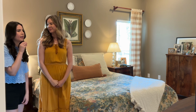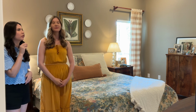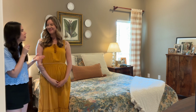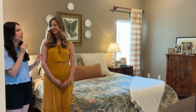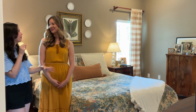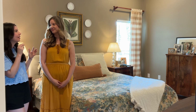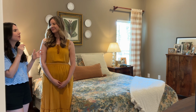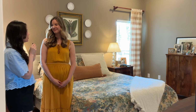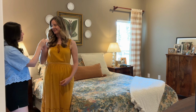And then the other thing that I love that I think people are maybe doing more of, but for a while weren't, is you put a lot of pictures up that are personal to you. I feel like for a long time, people just, at least this is how we grew up, you put them in photo albums and we have a shelf filled with photo albums you would go through. And I think there was this idea of, oh, it's not aesthetically pleasing to have family photos or whatever. But you've done it in a really, really good way. There's a lot of cool stuff that's personal, even stuff that we've done together in here.